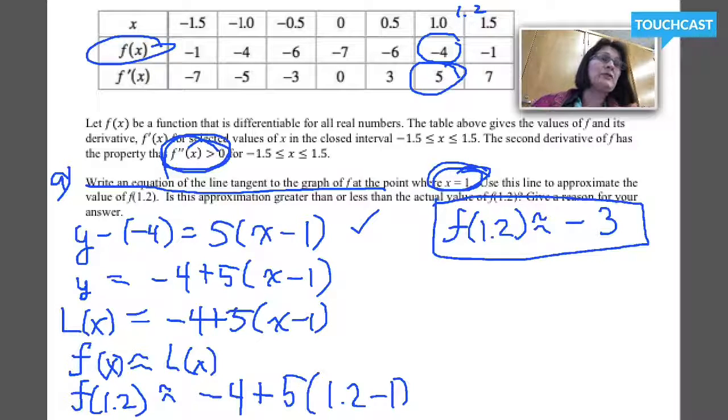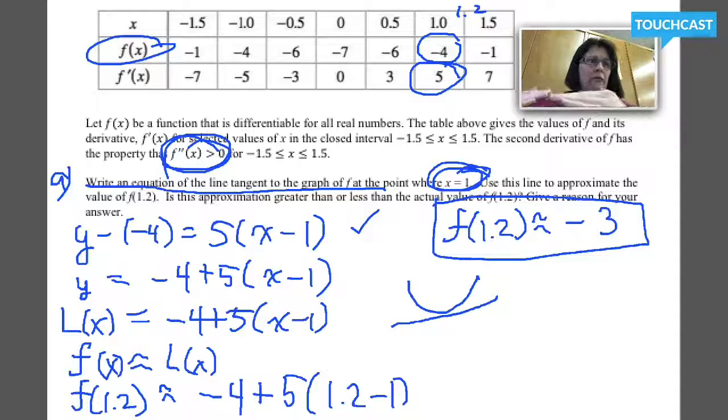Or you could do what I do, which is, okay, I just figured out that I know f has to be concave up, so I make myself a little concave up picture. Bowl, right? And I say, okay, where's the tangent line? If I try to draw the tangent line to the bowl, where is it? There's no way you can draw that tangent line that is not underneath the original f graph. So I know that since f is concave up, any tangent line I draw is going to be an underestimate, and that's what I'm going to write up.